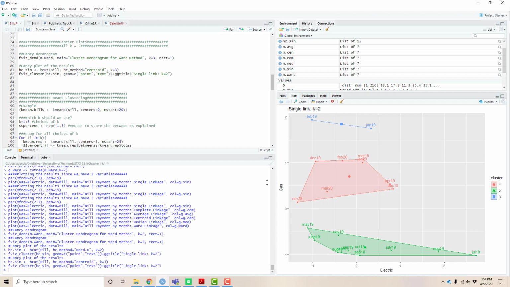It works out pretty well because we only have 2 variables, electric and gas. If you have 3 or more variables, like the crime data in the other example that doesn't have a video, it'll plot the principal components down here and tell you what percentage of the total variation the principal components make up. So if it said PC1, 70%, PC2, 20%, the first principal component makes up 70% of the total variability in the data, and PC2 would make up 20% of the variability in the data. But if you only have two, no need to use principal component analysis, so we'll just plot the original variables as is.